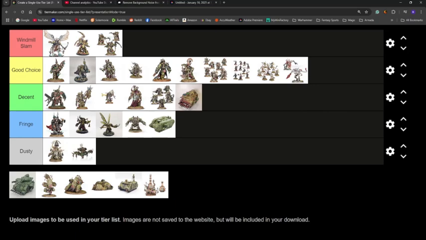After that, we have the Predator Death Guard Destructor, and I think the Destructor has a little bit more play. It's the same points, but I really like the autocannon on it.